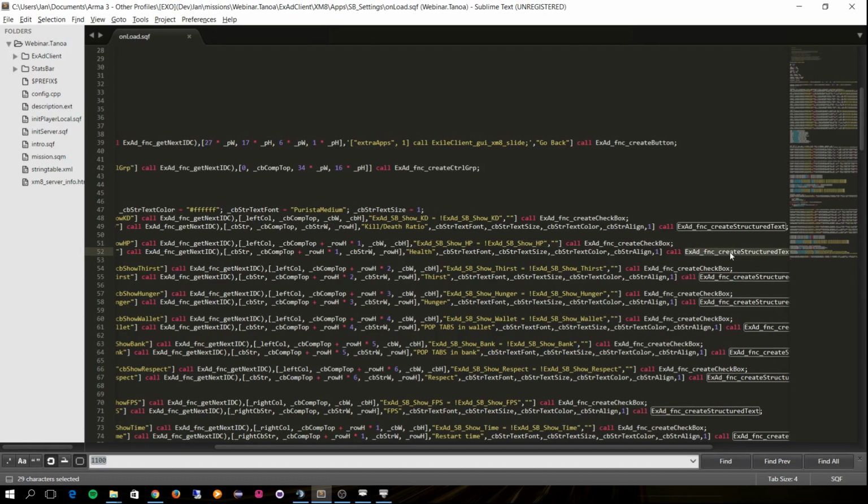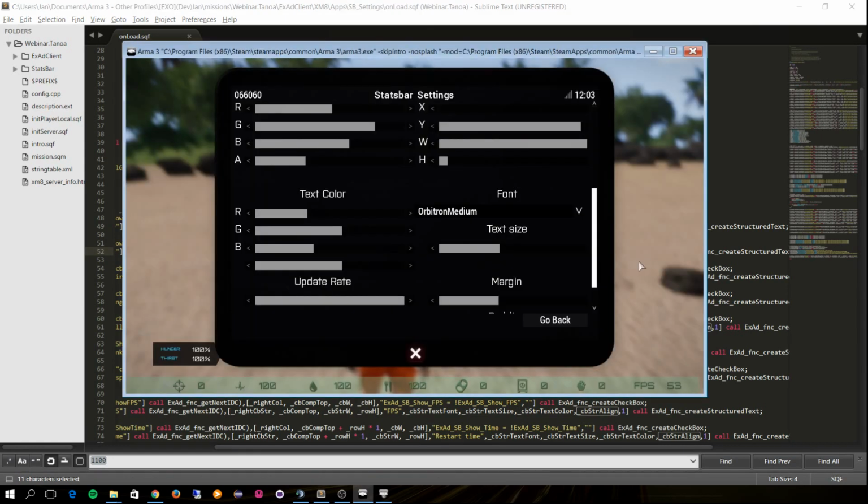For the structured text, after the position, you have a text value, or what is going to be displayed in this structured text, what font you want, what text size you want to use, what text color, and how it's going to be aligned in the structured text.